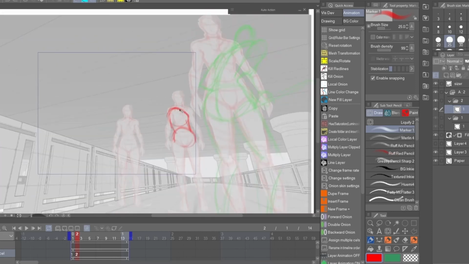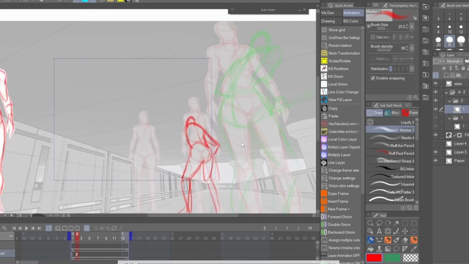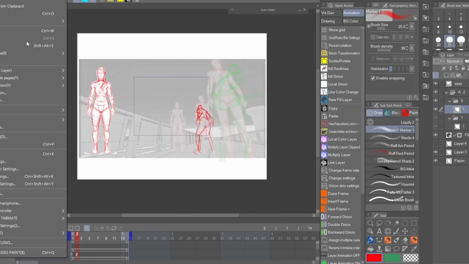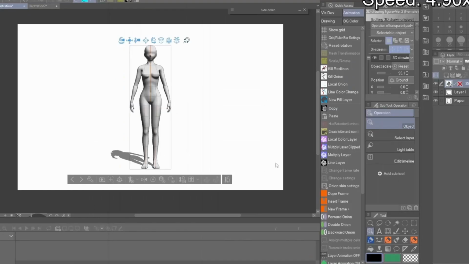But you do need to know where you want to go. That's why these figures are here, and that's why I'm drawing out these key poses, which are very rough, and often I find myself killing those. Oh, yeah, here I am. Just speed it up a little more.